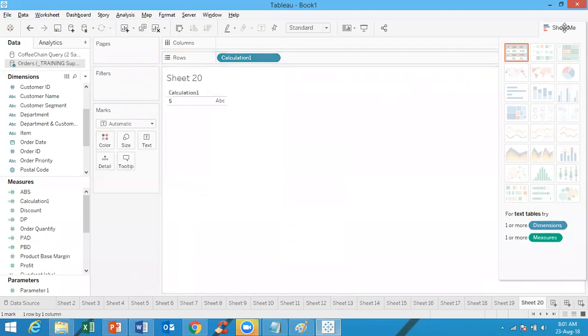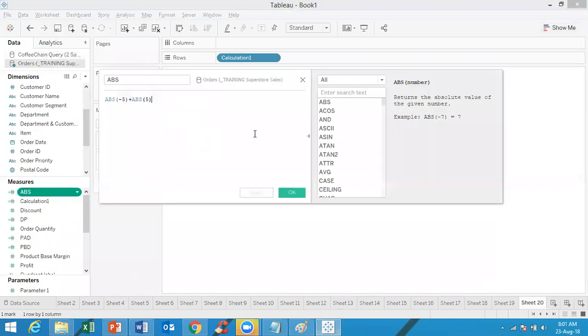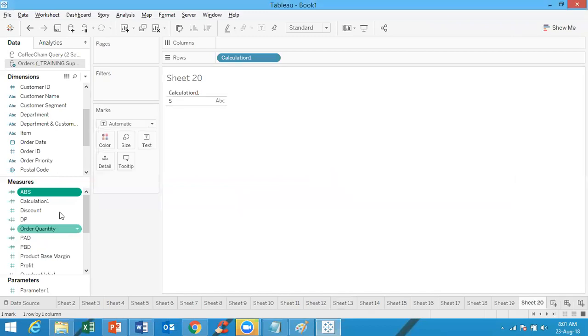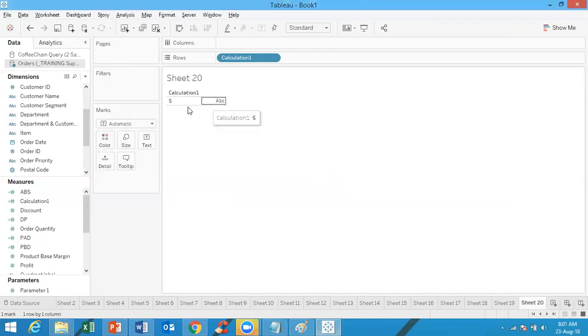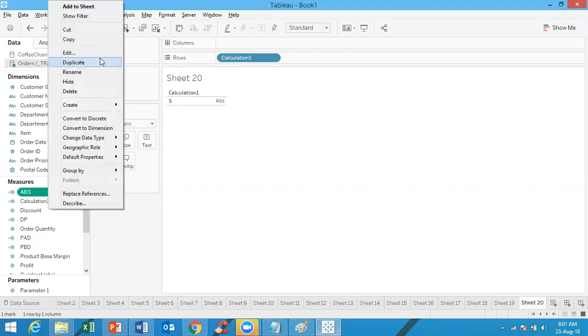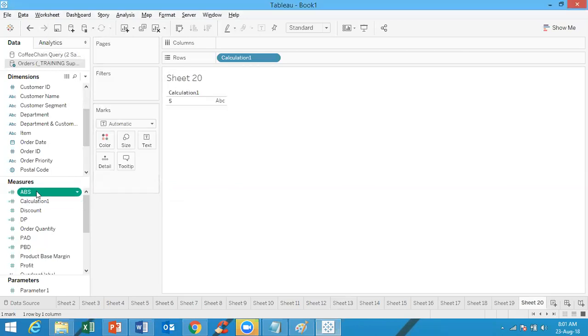So it is 5. Even if you take minus, it will show 5. ABS of 5 also returns 5. It will take the absolute value. Even if you create one more calculated field with -5 and 5, it will return 10 in all the cases.